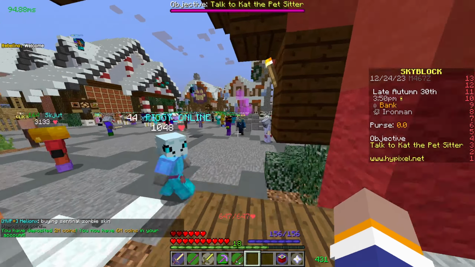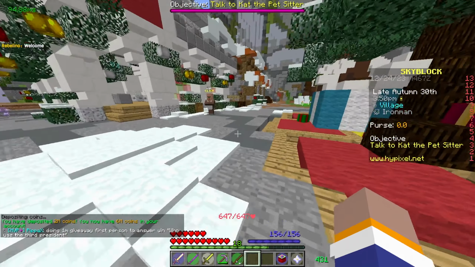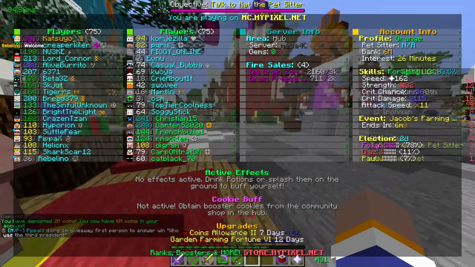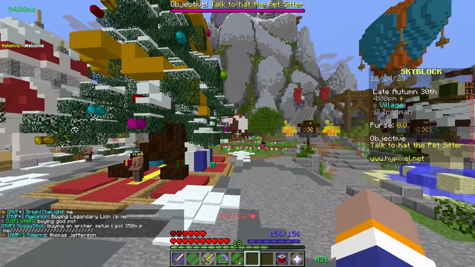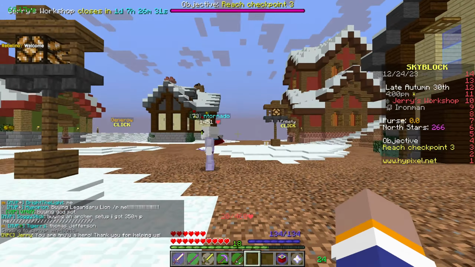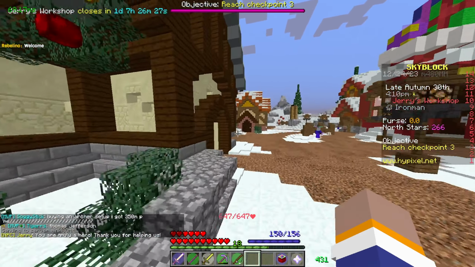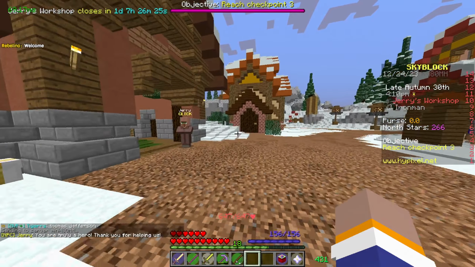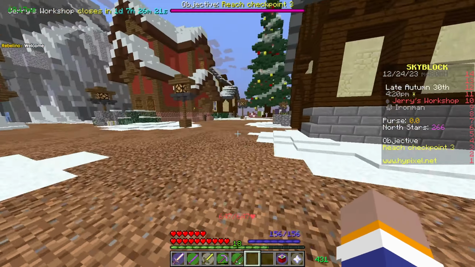Bank. Oh my gosh, we have 6 million coins. Yesterday was all for nothing. I wanted to spend all my money, but we just ended up wasting it. We just ended up getting another 2 million coins. This is crazy. Okay, how many? We have 266 North Stars. I think that's a bit less lucky than last Wednesday, but that's still a ton of North Stars.